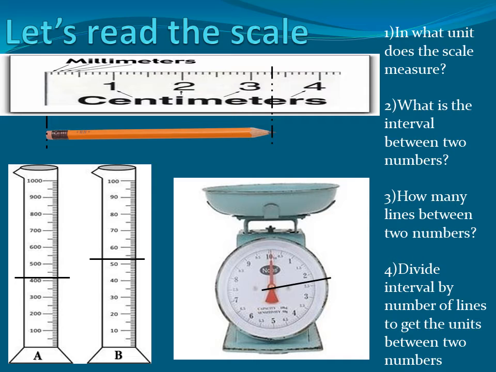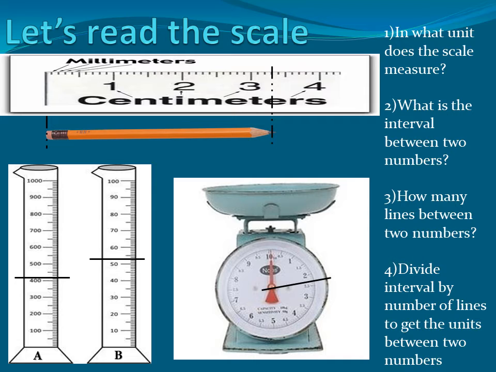Let's look at this pencil, for example. The pencil is in between the first line of measurement, and it's more than 3, but not up to 4. So I cannot say my pencil is 3 centimeters. Neither can I say my pencil is 4 centimeters. So what does this mean? It means the measurement falls in between 3 and 4. So the purpose of this lesson is to be able to read the perfect or the actual measurement in between those two numbers.